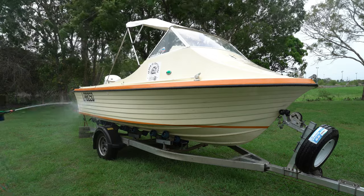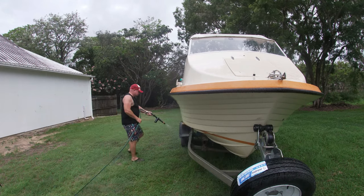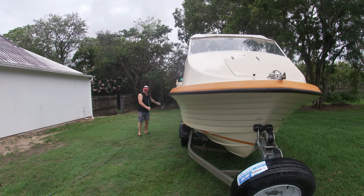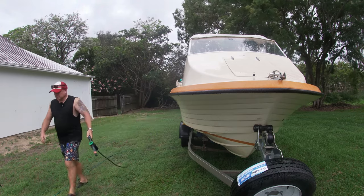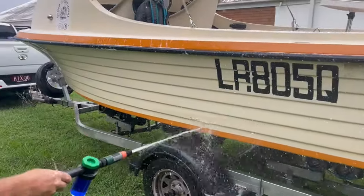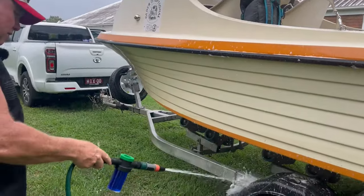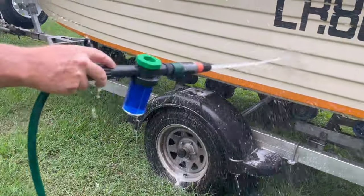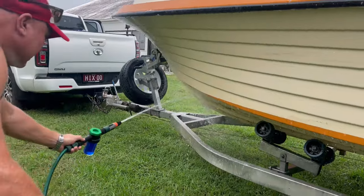We can see the soap's going on now - we've got it on saltaway, lots of good soap, good pressure. So far I'd have to say it's going alright - we'll get underneath the boat. I'm really keen to see how this goes with no scrubbing, because technically what it should do is you don't have to scrub. We'll see how that looks. Still got the red-stained dirt from that trip up north - in the Northern Territory at King Ash Bay. It's lots... it's nice and soapy, lots of soap. Wash all that salt away which corrodes.